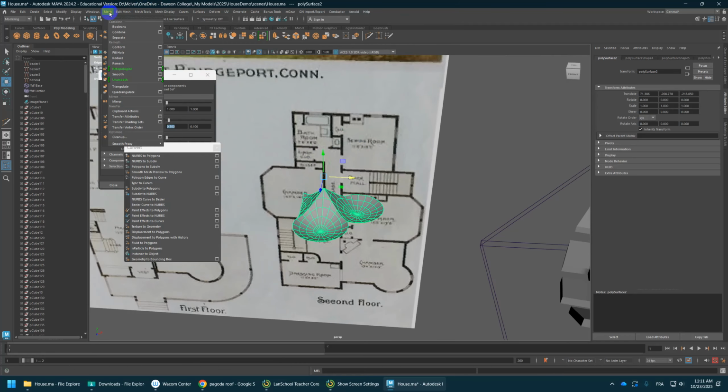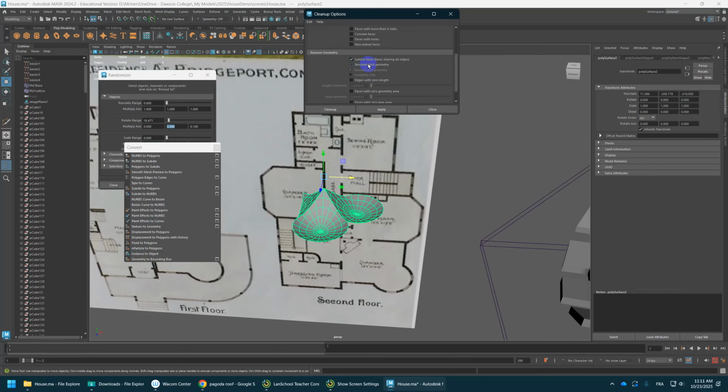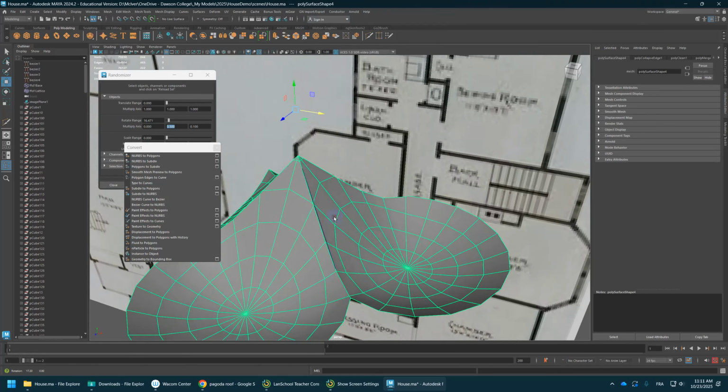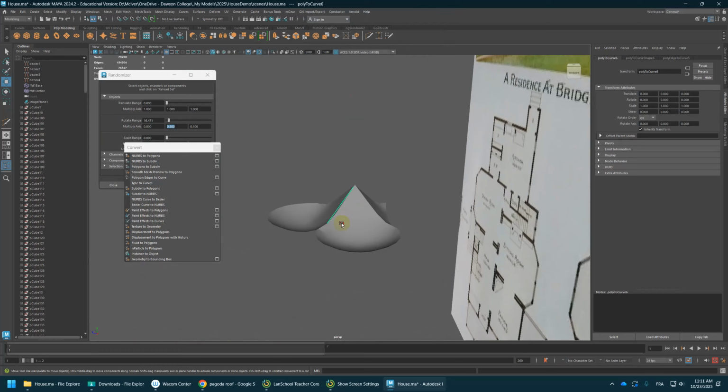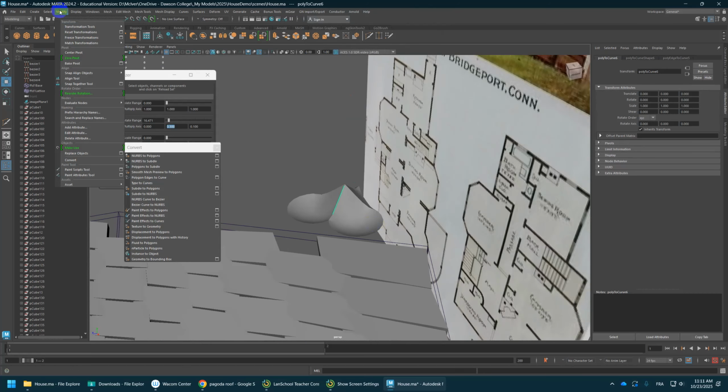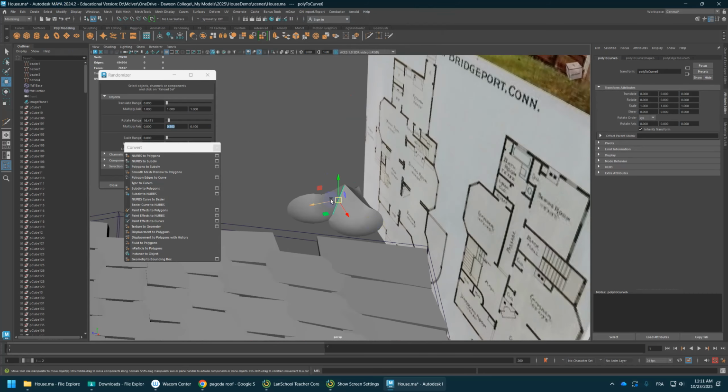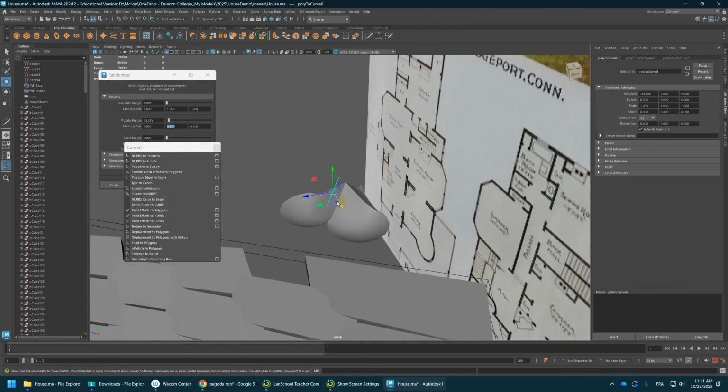Yeah, sometimes too, this is the problem with Booleans, right? They get kind of messy. So sometimes I'll do a cleanup just to make sure there's no weirdness in the model. Again, good idea to do delete history. Oh, there we go. See the curve. Modify, center pivots. Yeah, it's still kind of a broken line.